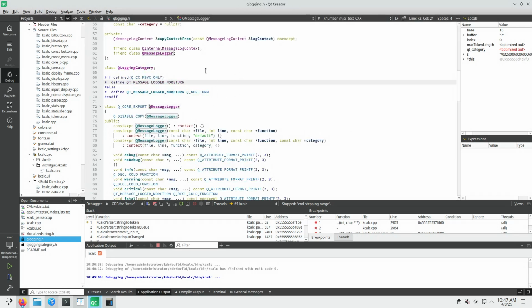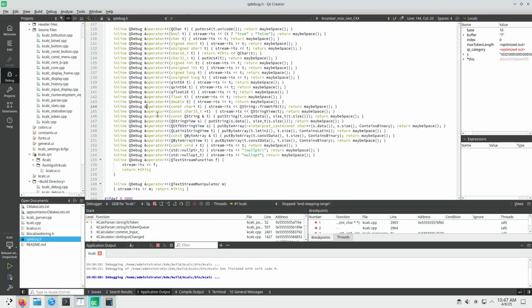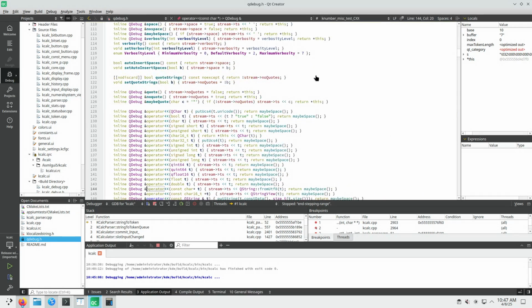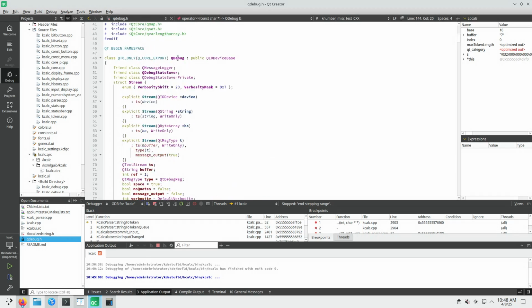Yes, an object is being constructed because we're using the less than operator on that object. And this is the operator on the class. On the class what? I don't know. QDebug.